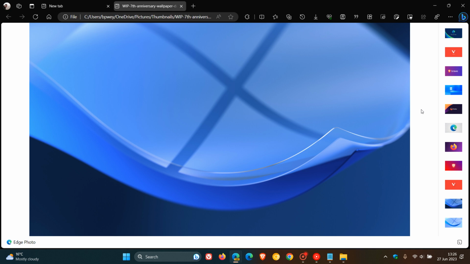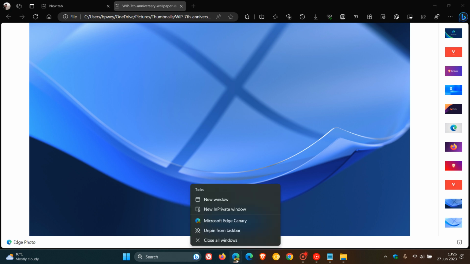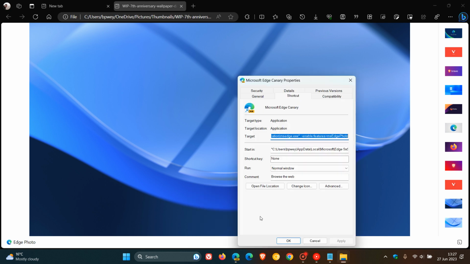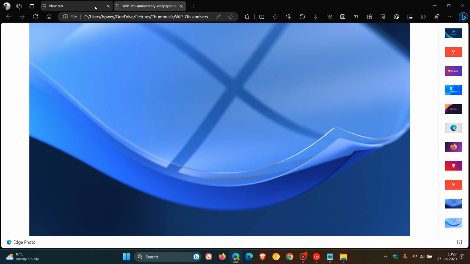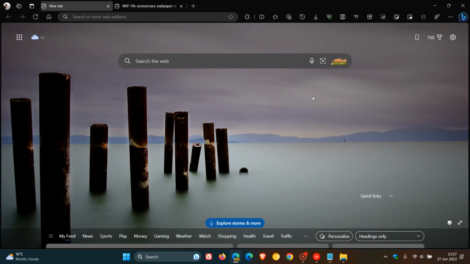And if you want to obviously remove the command line flag and put everything back to how it was previously, you just head back to your Microsoft Edge Canary shortcut. You click on Properties, and then you just delete everything that you entered. That's anything before or after .exe quotations. You just delete the command line flag, and then you close your browser, relaunch it, and that will reapply the so-called normal state to the browser.